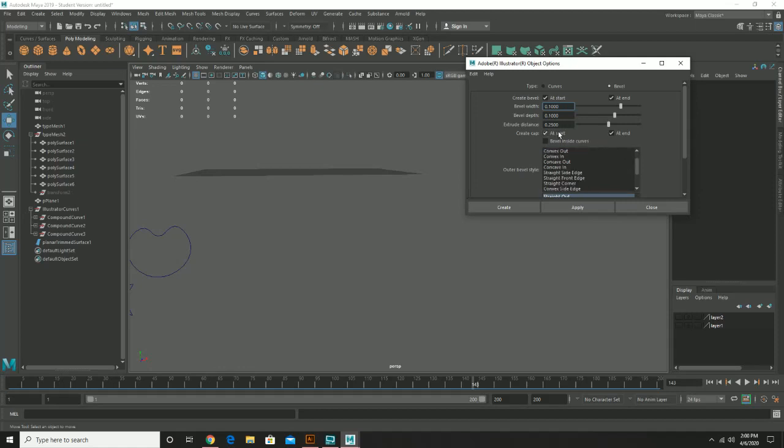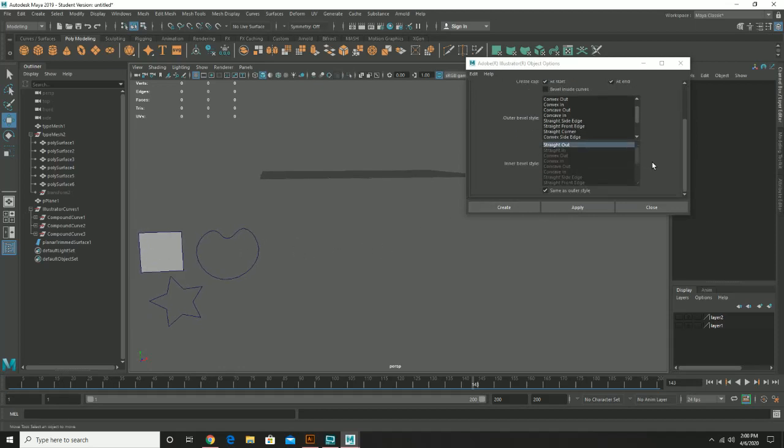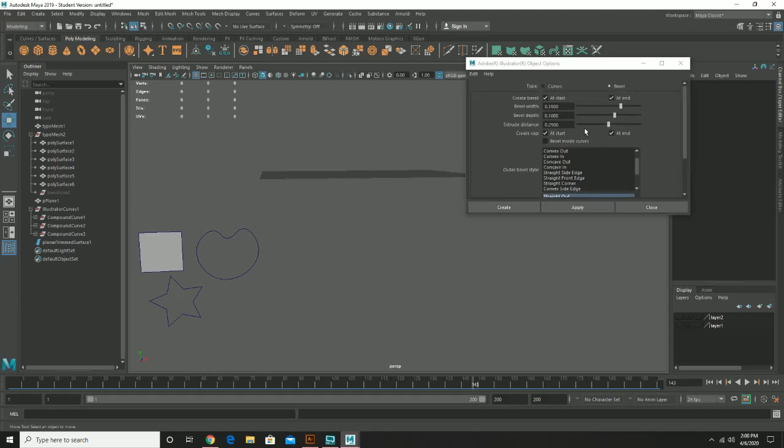And it also has options for caps, if you want to put these on or not. Basically, it means at the end of these, will they be filled in? Kind of like what I just did with the planar over here. Hence the reason why I showed it. And of course, there's different bevel styles you can go with. At least for now, just try the standard to see if that works for you. So I'm going to hit apply.